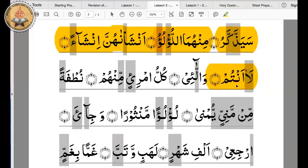La antum. Very good. And what are you paying attention to over here in this word? The alif next to the lam won't be pronounced because it has the x on it. Brilliant. Yeah. And if you read that one, please. Wallahi. Excellent. And if you're pausing, is there going to be any change there? No, because it's a letter of elongation. Brilliant. Very good. And the next one, please.